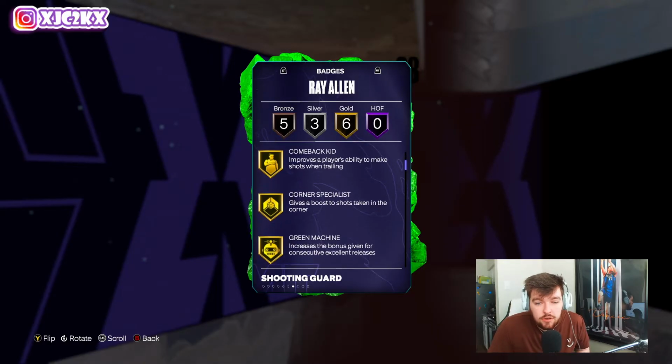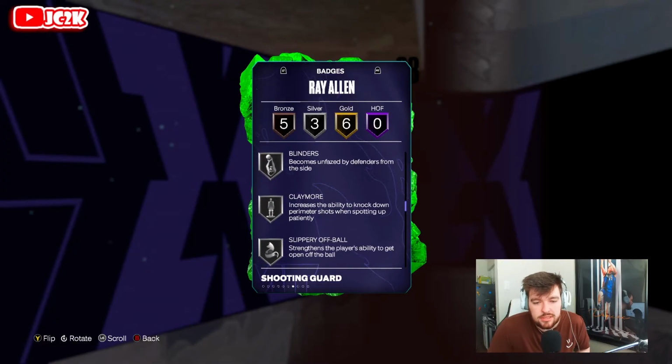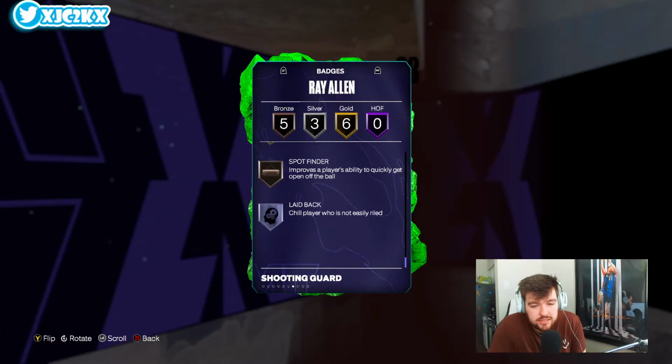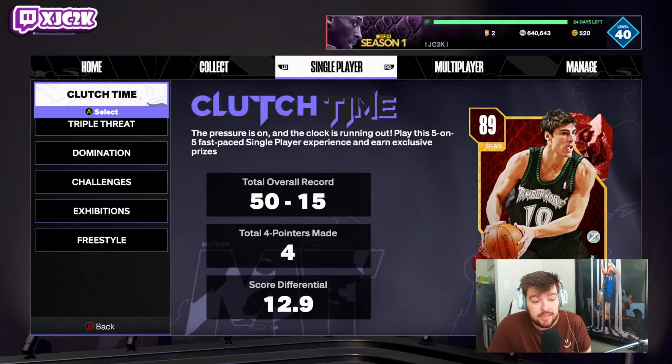So 6 golds, 3 silvers, 5 bronzes. You got catch and shoot, comeback kid, corner specialist, green machine, guard up and free points. Silver: blinders, claymore and slippery off ball. Bronze: deadeye, limitless range, mini magician, needle threader, and spot finder. So overall, some really, really nice shooting badges mainly on this card.